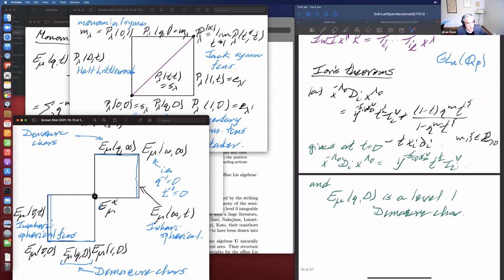And similarly, the second thing says that if I want to compare, well, actually, the way I wrote it, I used T inverse, but switch your Hecke algebra around if you want it the other way. If you want to compare that and a tau_i, then you get t to the half tau_i check plus 1 minus t q to the something positive, t to the something positive divided by 1 minus q to the something positive, t to the something positive.